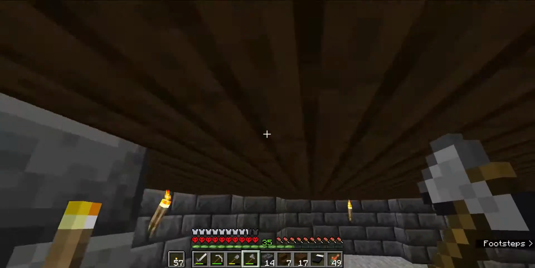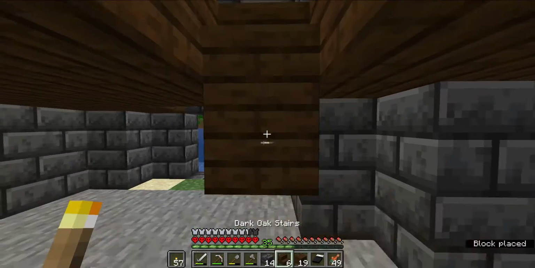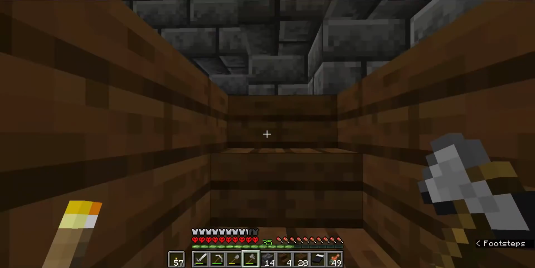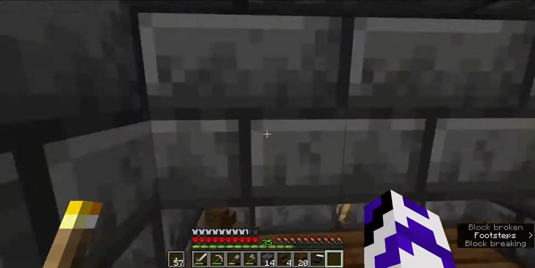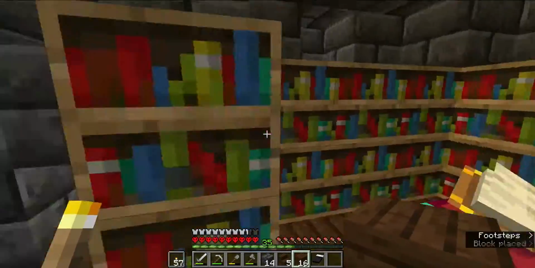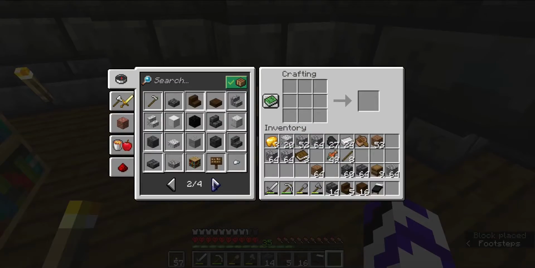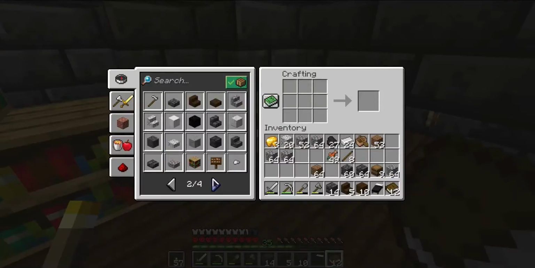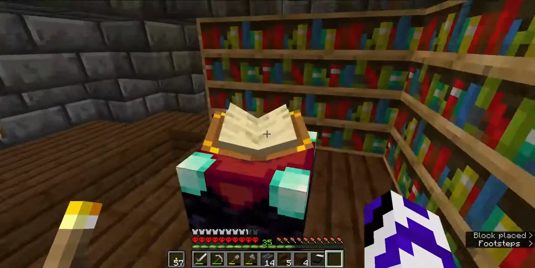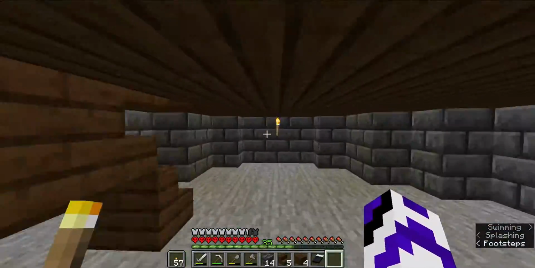So let's see, can we put it in here? Not without taking that out, and that messes up the symmetry. Okay, so let's see, what can I do to restore the symmetry of some of these blocks? If I take out these chests here, and I put these in over here, gives us a 28. I still need 2 more bookcases.